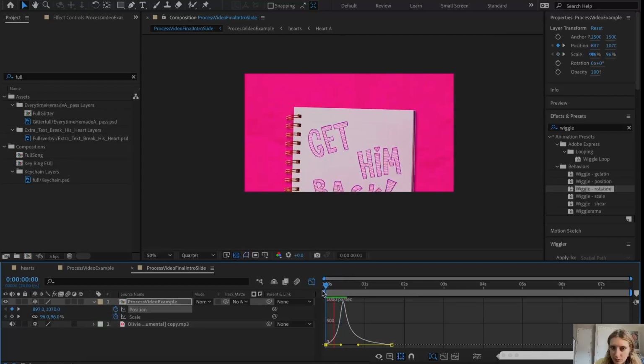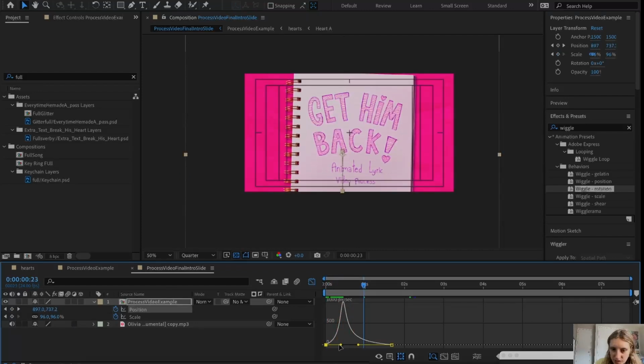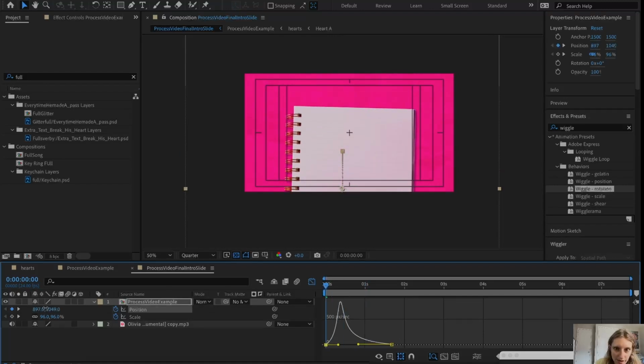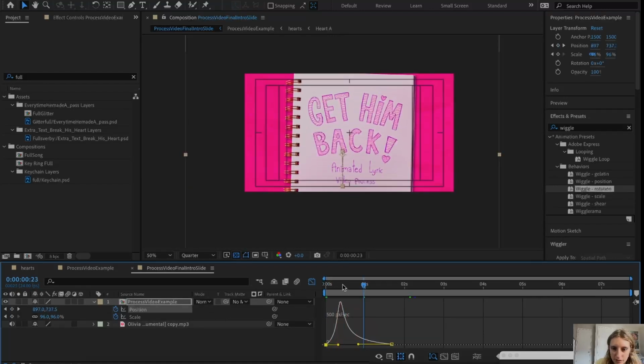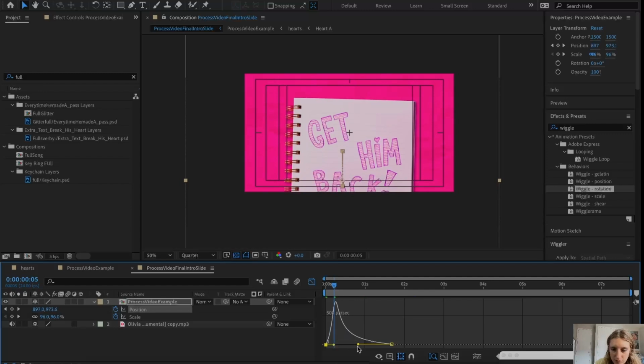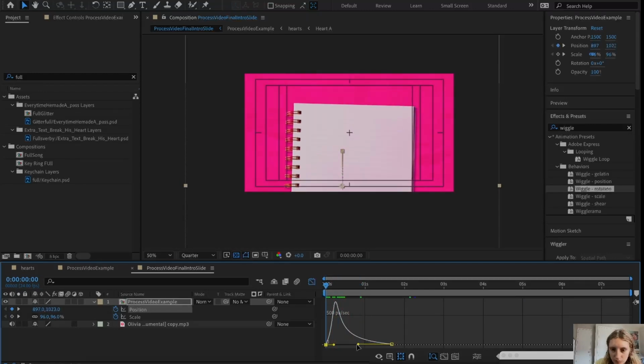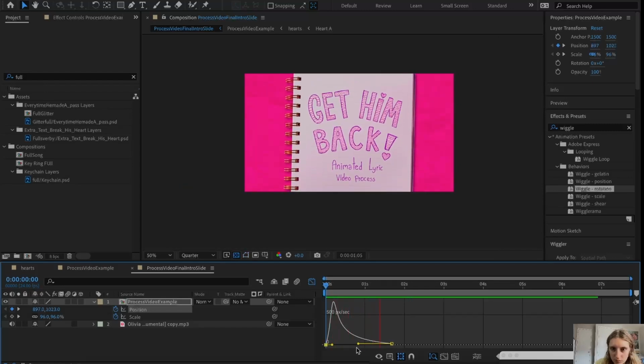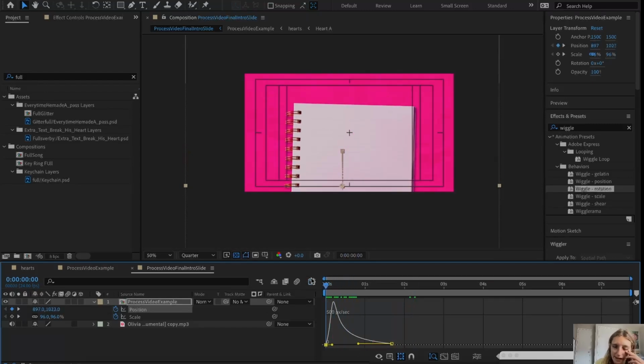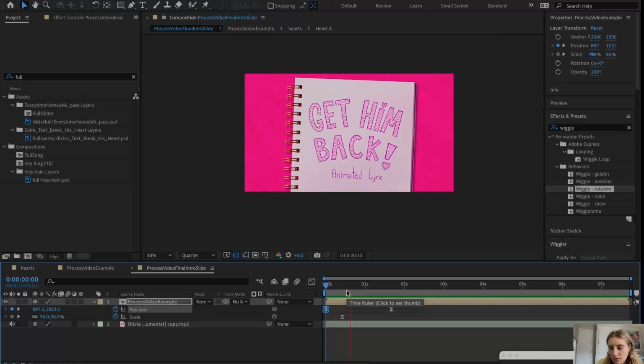So let's see. No, still wrong. Maybe we'll make this a little higher to start. So I like that. I think that's looking kind of good.